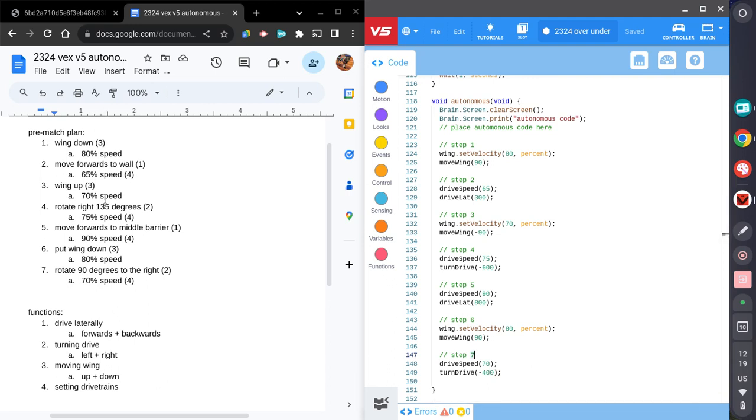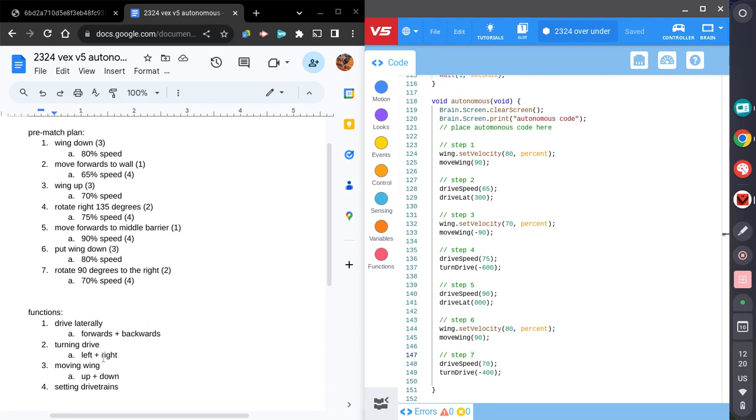So go to page whatever to figure out what each step is supposed to do, or ideally you would have them right next to each other to demonstrate how it would work. Have your pre-match plan next to your code in your autonomous void here, and then your functions next to this block that you have here.